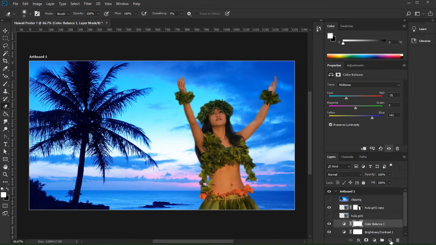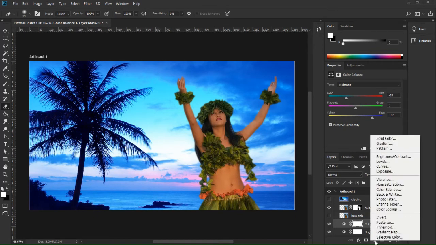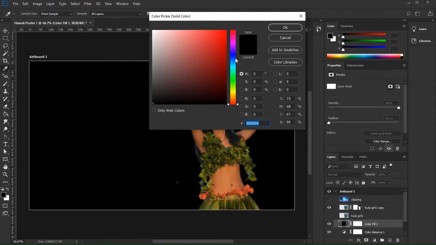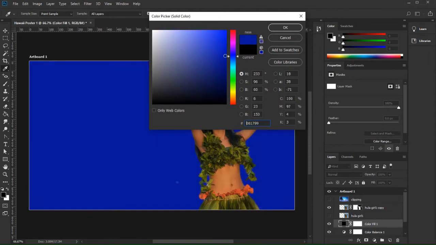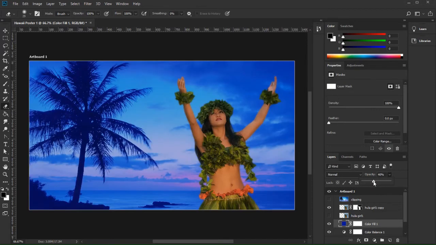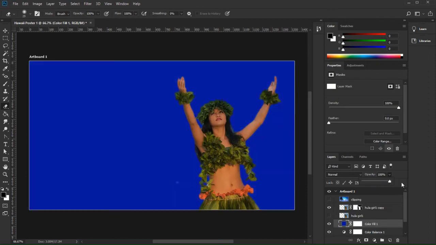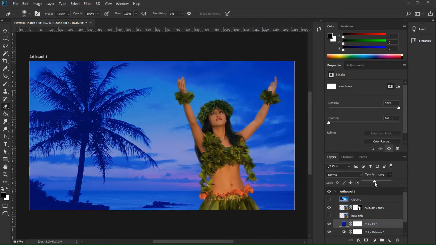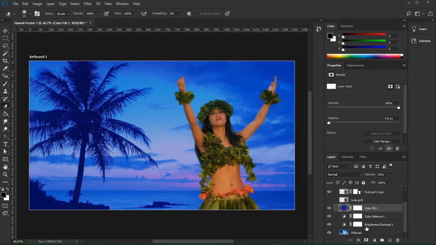Okay. Now I'm going to do one more thing. I'm going to add one more. I'm going to add a, find it here, solid color. I'm going to make it again a blue. Click OK. But I want to take that and set it down quite a bit. I'm going to bring it down quite a bit. So I'm really trying to get this sort of blue appearance in my background. Everybody good? All right, so we've done some different adjustments on this background layer.